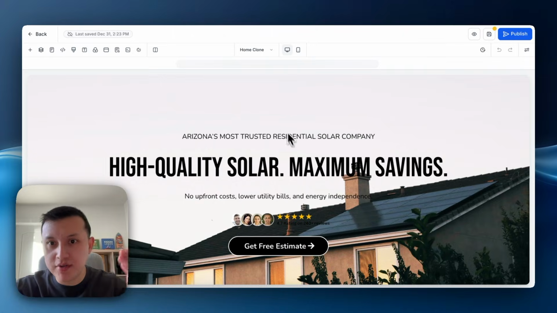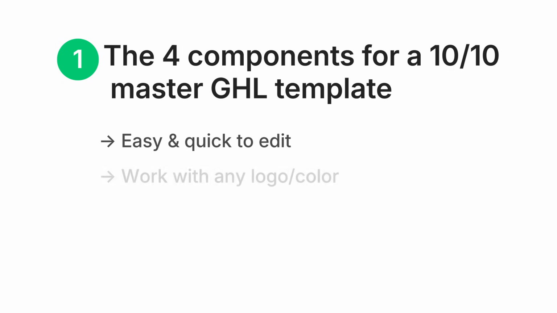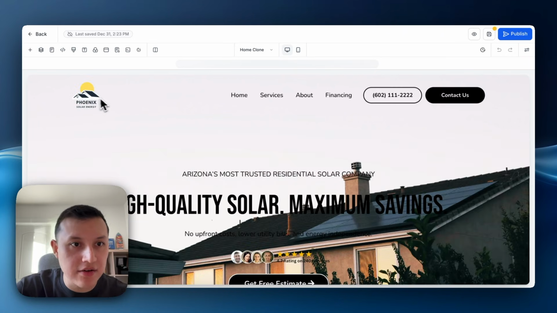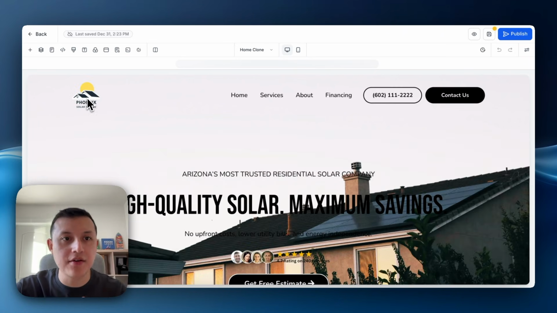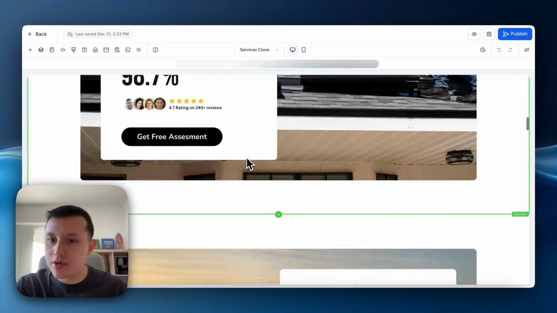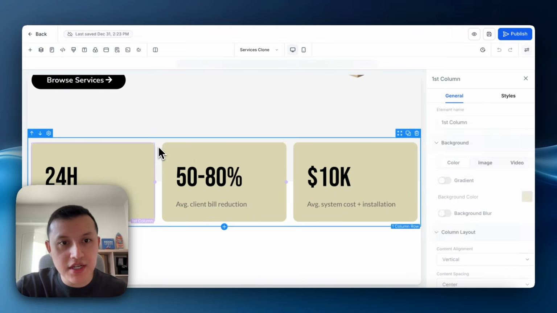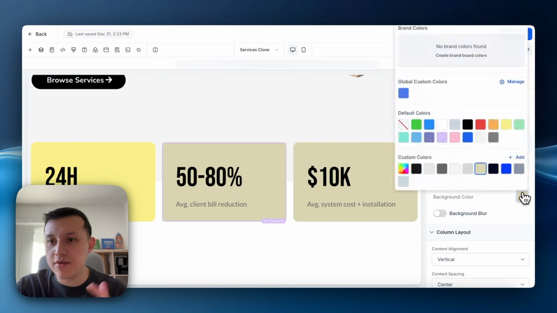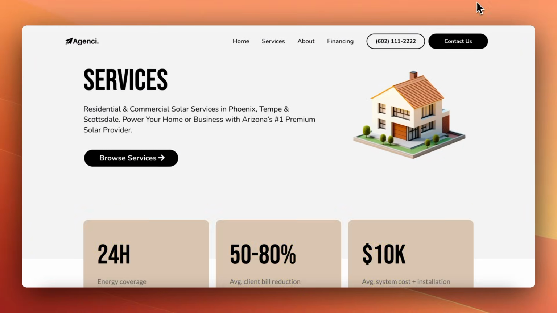So that's step 1. Now, the second thing that is very important when you're building your template is that this template has to work for any color, brand, or logo combination that a client might have. Let's say in this scenario, we have this color right here with the yellow. If I go here to services, we can just keep everything the same, all the colors the same. But the thing that I would change is just this accent color. I would just make it yellow, let's just say. It might not be this specific yellow, but I'm just showing you very quickly.